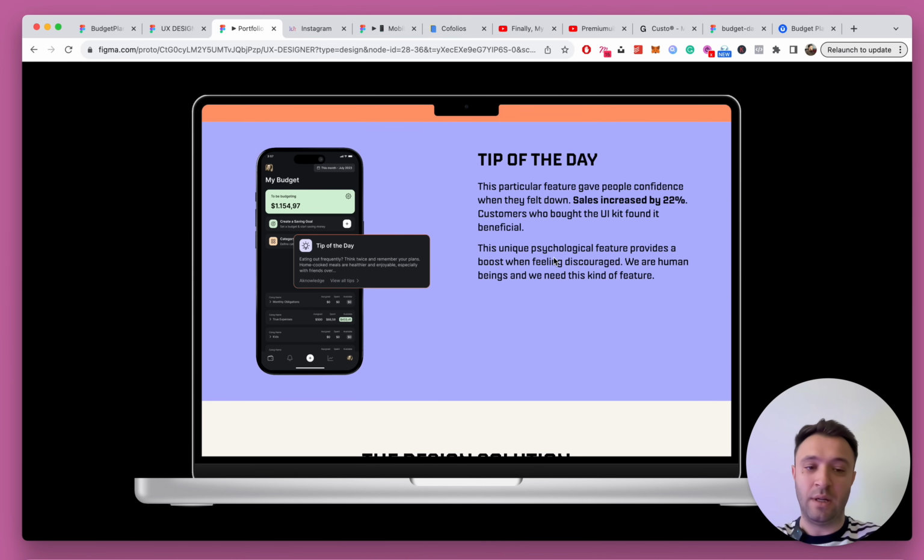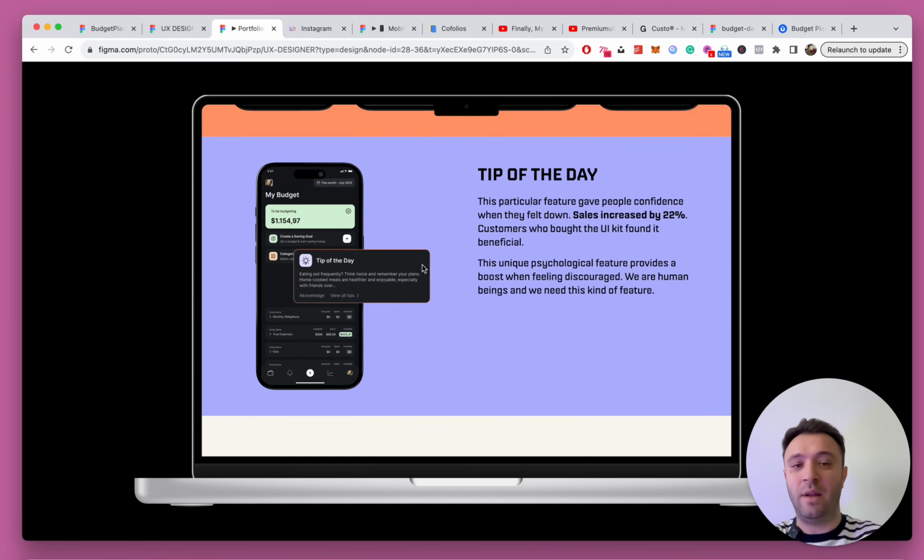the psychological feature. You may know how to put money aside. You may have a list, you may have a budget, but if you don't have a clear objective on why you want to save money, and if you don't know the major problems people face, because eating out is a problem, you may gather with your friends and eat at home. This reduces a lot of costs. So giving these daily tips to users really encourages them to stay on track, and this is very, very helpful.